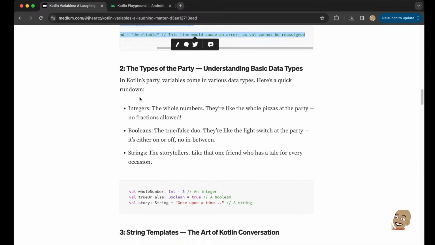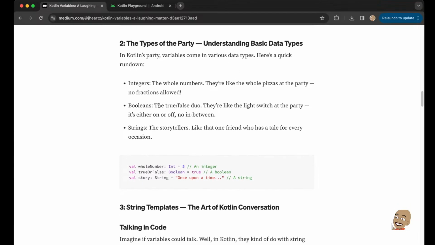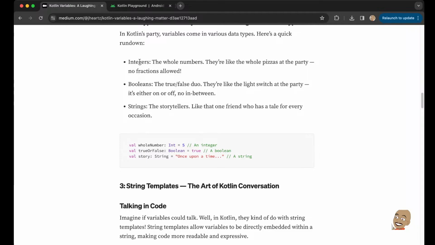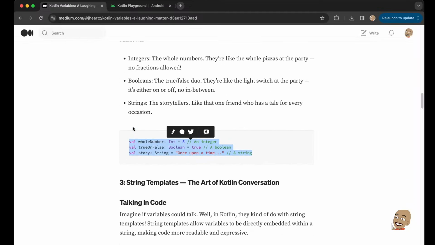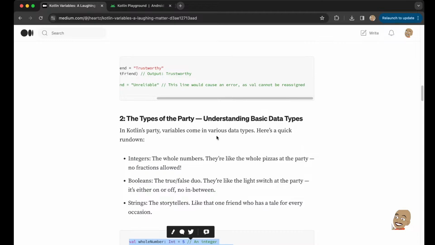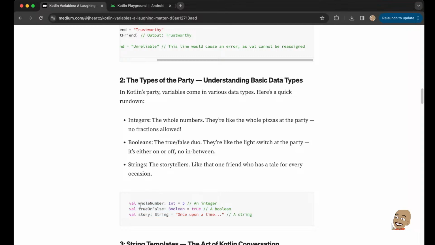All right, now we go to understanding the basic data types, such as integers, booleans, strings. A lot of different programming languages have them, and so this is the syntax that you would use in Kotlin to declare these types of variables. And in Kotlin, the types don't necessarily always have to be assigned.